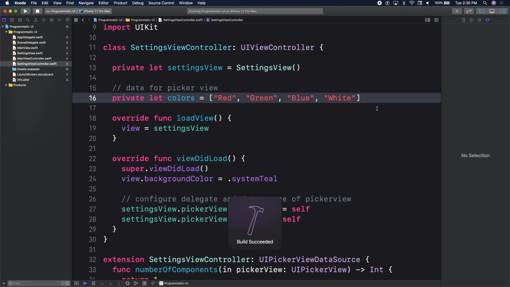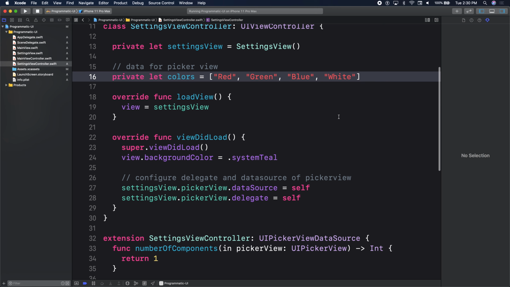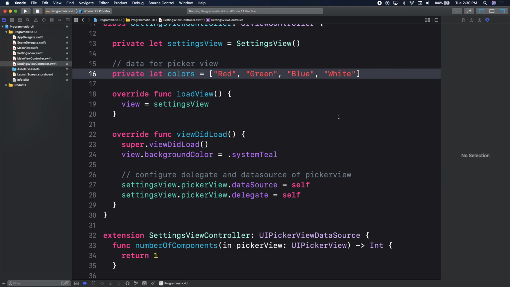Okay. Next step. As the user is going through the picker, we want to change the background color. So let's go do that. Where is a good place to get notified when the user selects a different row? Any ideas as to the method we need to implement on the UI picker view? Did select row.